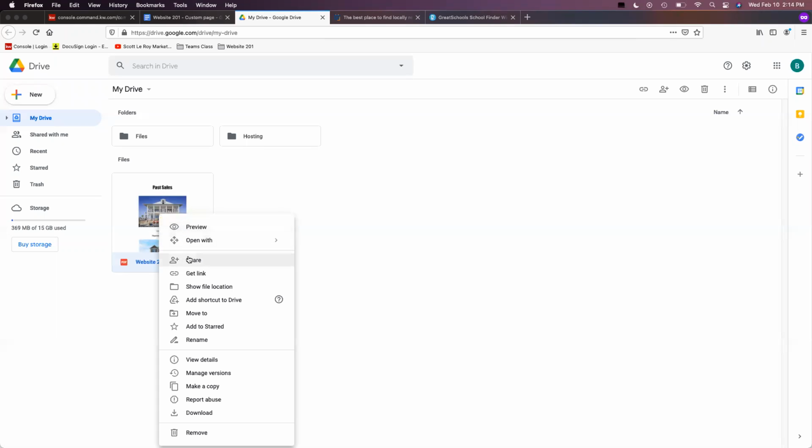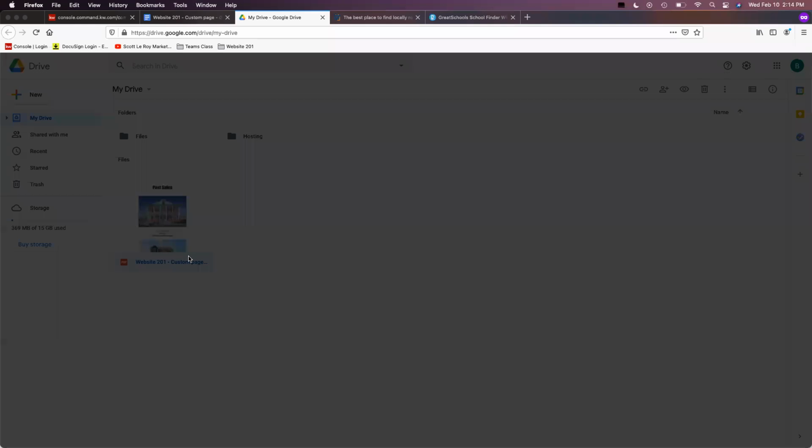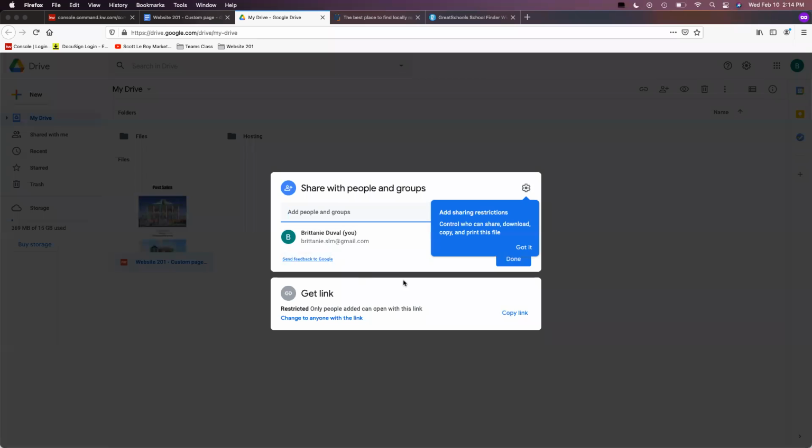And the first thing I'm going to do is click on Share. What this is going to allow me to do is adjust who can actually see this URL, which is very important. If I'm going to be adding this to my website, it can't be restricted, because that means people who don't have a Gmail email or who are not logged into my specific Gmail email, which is hopefully nobody, won't have access to see this.